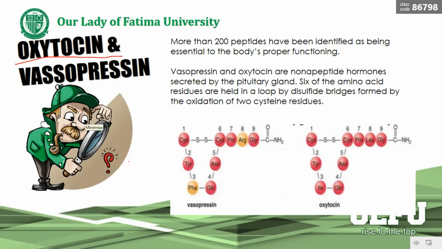Halimbawa, nagka-cuddle kayo ng inyong jowa, ng inyong boyfriend, di ba? When you cuddle, merong feeling na parang ang gaan sa pakiramdam. Relaxing yung pakiramdam. It's because of oxytocin. Or hinag kayo ng inyong parent. Natuwa siya sa inyo. Na-perfect ninyo, nauna kayo sa biochem. Di ba? So, makaka-feel ka ng parang relaxing na effect. That is because of oxytocin.